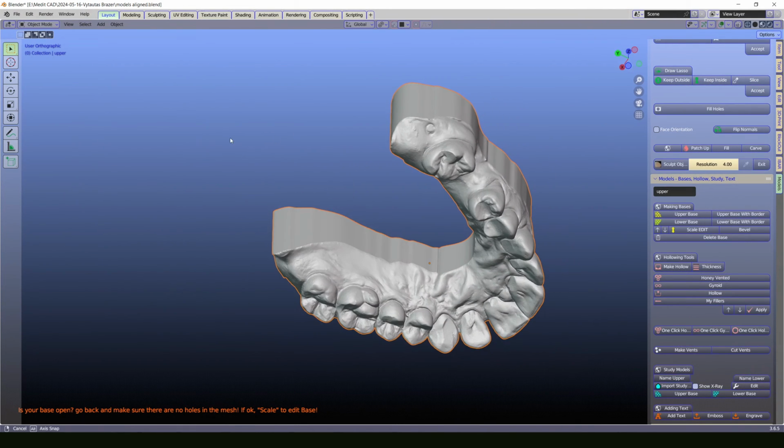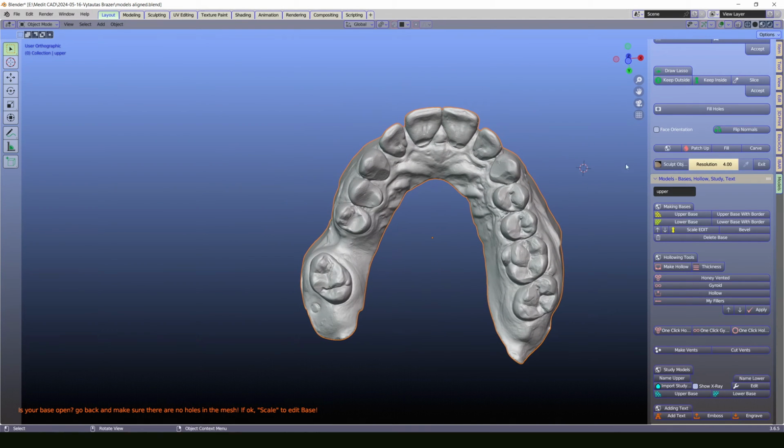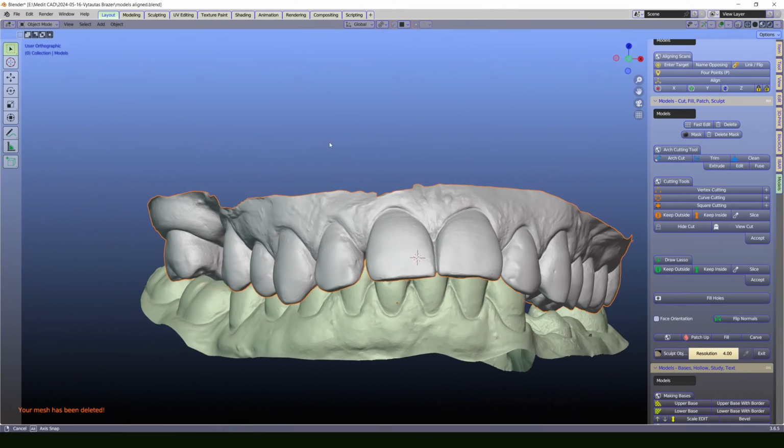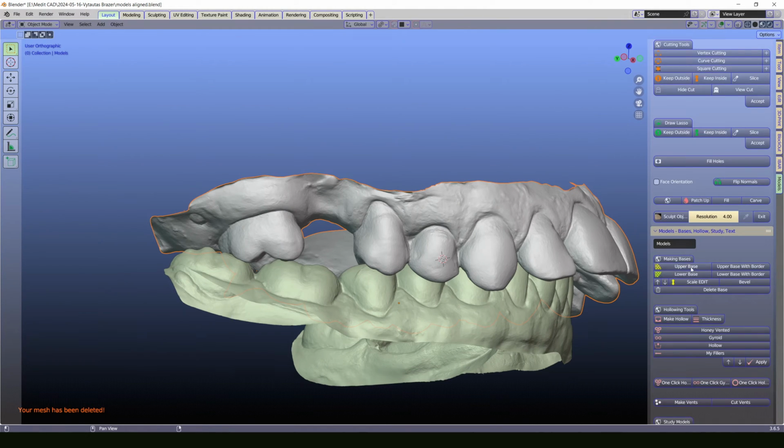Well done. Let's go further and see how we can make removable dies, because as you have seen, we have a lower jaw with prepped teeth, and it would be nice to have them separate or to have them in the model. For the hollow model, first build a base.